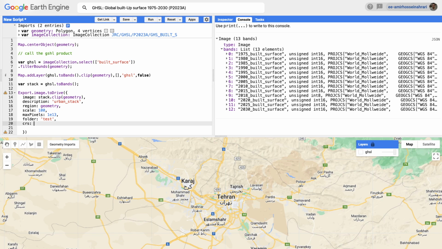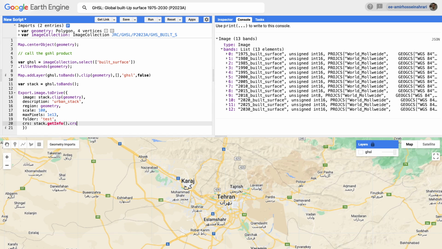And CRS refers to the coordinate system. You can get the coordinate system of the original data through .getInfo().crs, getting the coordinate system of the data and attaching it to the output. And this is very important, because if you don't set the right coordinate system, you cannot combine this data and products with other shapefiles or data you have for your study area.